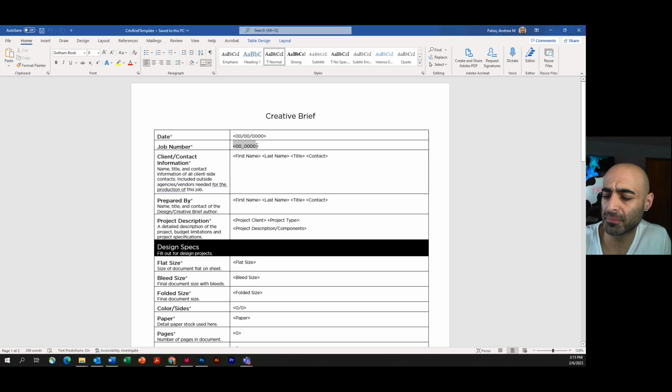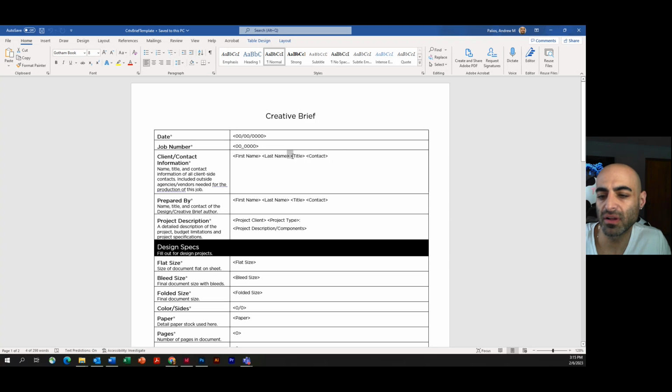So the next category is job number. We always started the job number with the year in the first two digits, and then we had a job number 001, 002, 003 in the next area, and it was per client. So each client had 2022-1, 2022-2, 3, 4, 5, and so on. That's how the job numbers were named in that organization. But typically, you'll have a job number for everything.